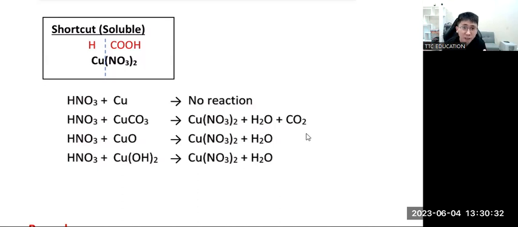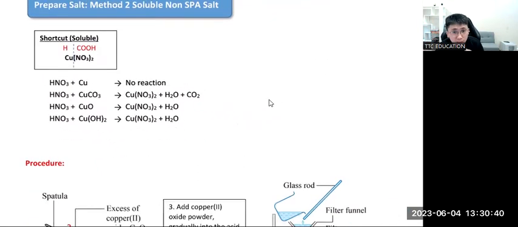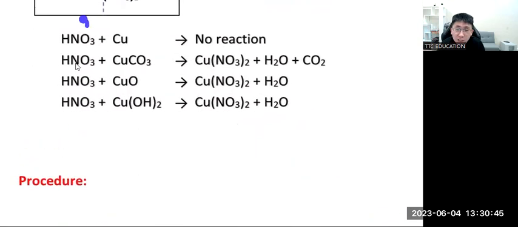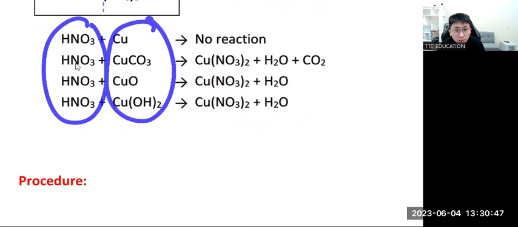But then this is out of topic, but still under our syllabus. Okay, so carbon dioxide turns lime water milky, chalky, cloudy. Okay, so this one is the second method. So second method, you see, you are actually just taking acid, then you add all these, and all of these actually have one similar thing.